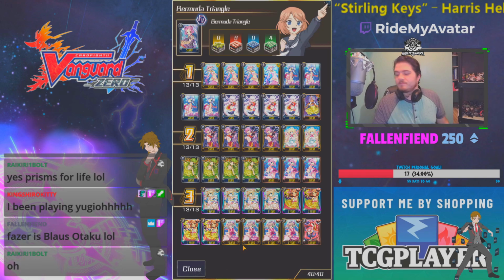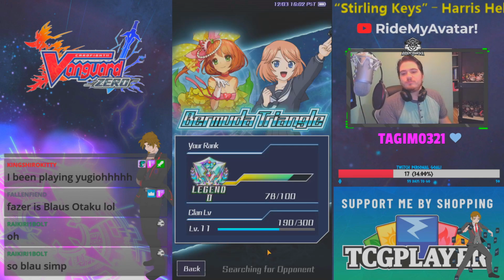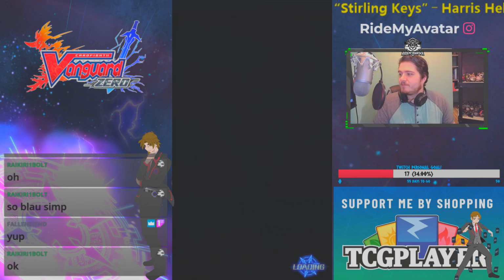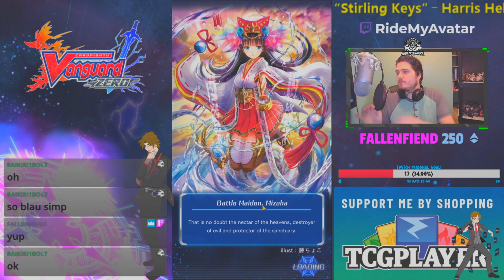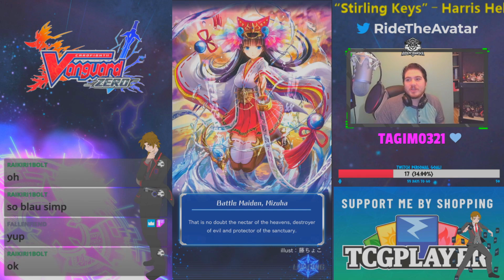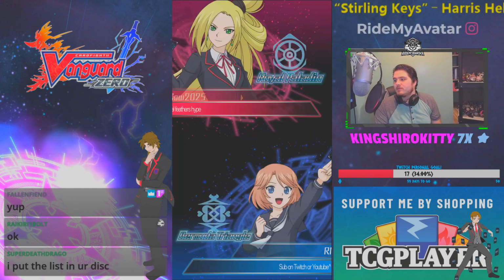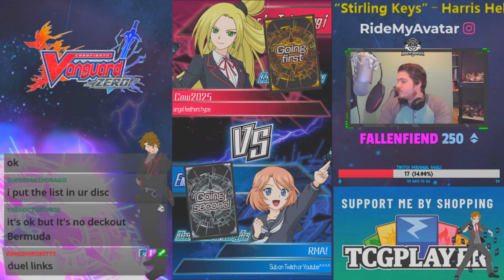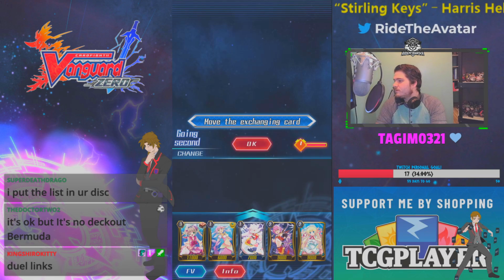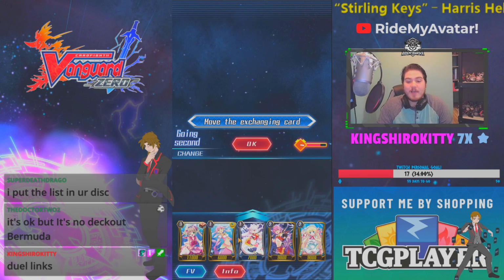Yep. Facts. Let's go, boys. I want to open more packs, but I just do not have the funds around the holidays to open more packs. So we not opening packs, boys. Sadly. Yep. You've been playing Yu-Gi-Oh! King Shiro? What? Duel Links? Or like IRL Yu-Gi-Oh! I want to know this. What's spiciness? Nice. I will check that out real quick. If you got me a list for the deck out Bermuda, I want to see this. I want to see it.